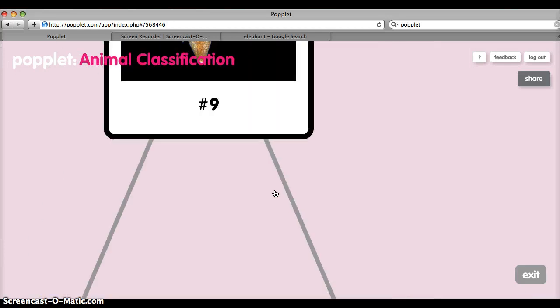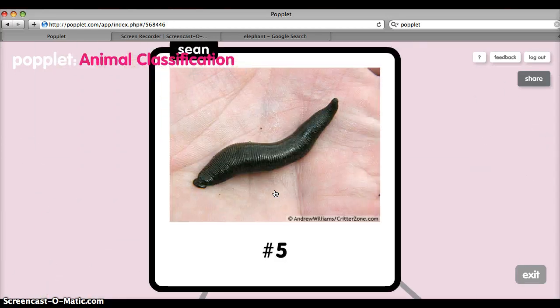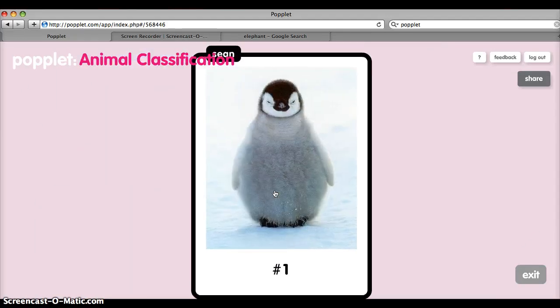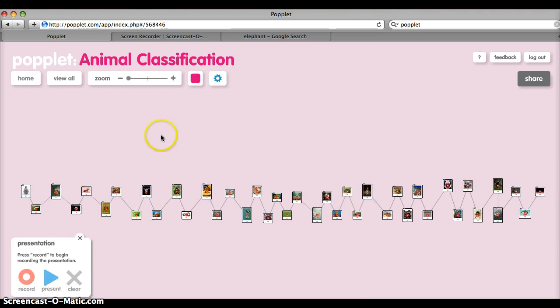So that's just one idea. Again, it's a great presentation tool. It could be used rather than Prezi or PowerPoint, just kind of a new visually entertaining program. So to escape out of presentation mode, just hit escape.